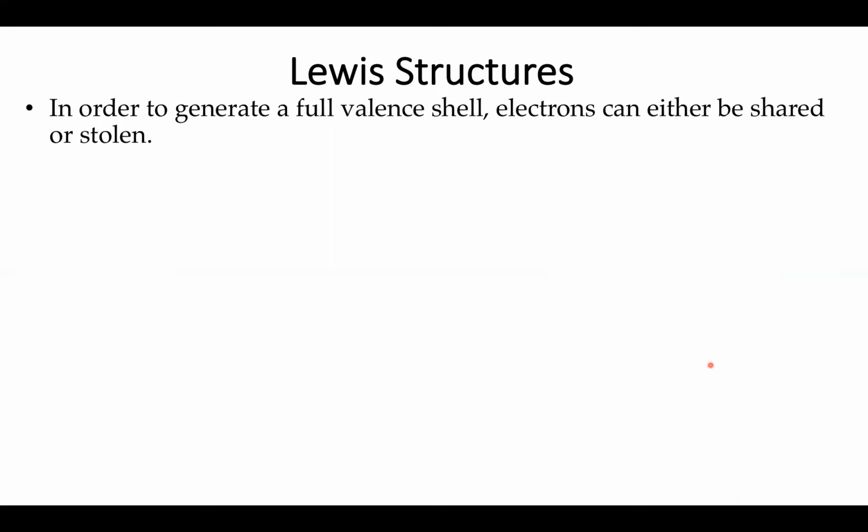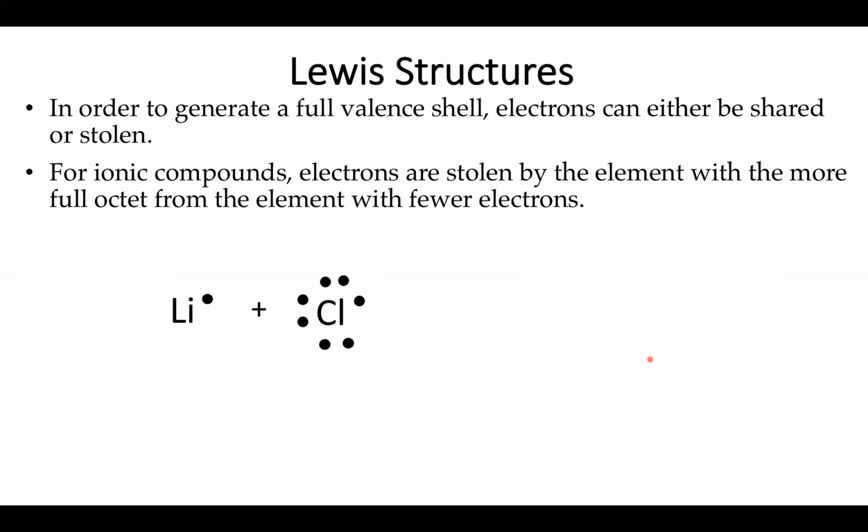So the simplest case is if one atom literally just steals somebody else's electrons. And this helps form ionic compounds. So if I've got an ionic compound, they're formed by a highly electronegative element and a very electronegatively weak element. So think about something like lithium or sodium and chlorine or fluorine. So chlorine really wants an electron, so it goes ahead and mugs the electron from lithium. Lithium now has its full shell, it's pretty happy.